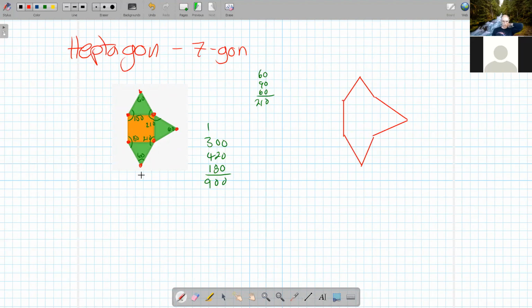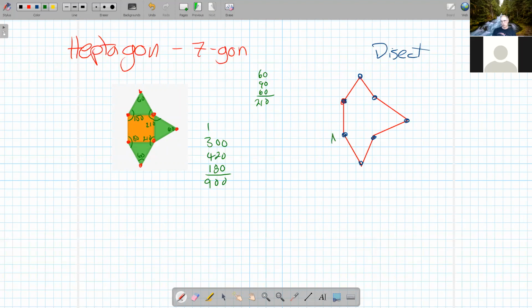Oops, color blue. 1, 2, 3, 4, 5, 6. Yep, it's still a heptagon. 7. And then I have to focus on one of these that doesn't lead to an exterior diagonal. So I wouldn't want to focus on this one because that leads to an exterior diagonal, because I want to dissect this, kind of like the book was telling me to. And let's make green dissections.